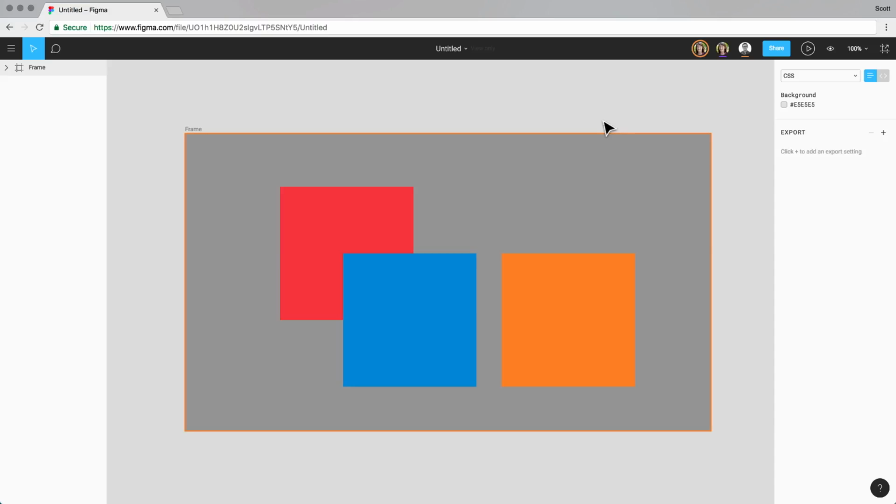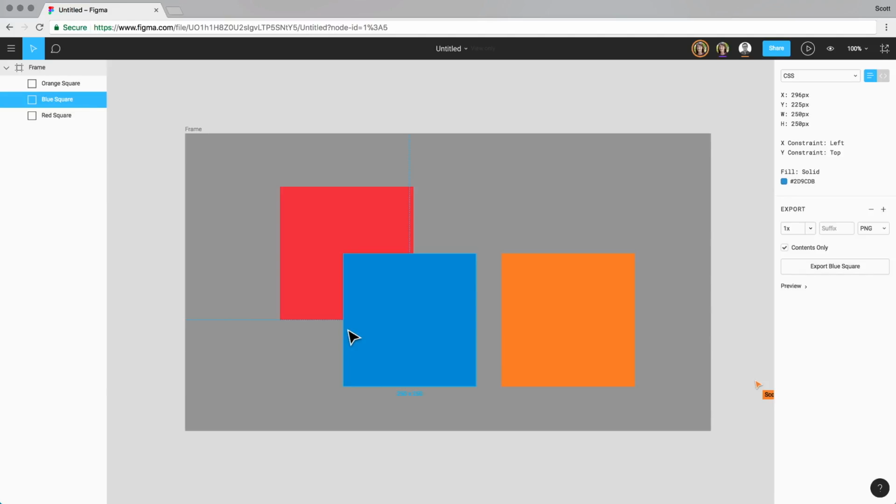One last thing I want to call attention to is the export settings in code mode. Remember, in Figma, you can share your files with others and give them either full edit permissions or restrict their access to view only. Someone with full access to the file will see the design, prototype, and code tabs at the top of the properties panel. However, when you share the file with someone and give them view-only permissions, the recipient will only see the code tab. They will not see the other two tabs. They will have access to all of the export settings that the designer has added to the file.